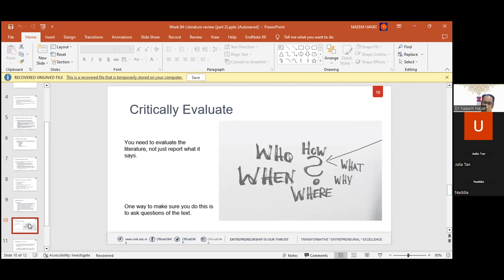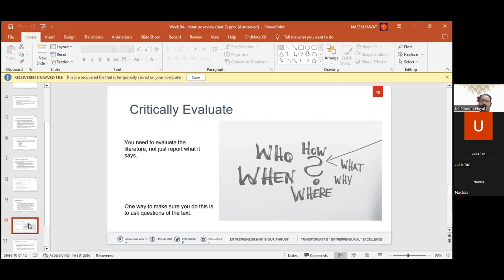Again, we do not document each and every fact or publication that is available to us, but whatever we are utilizing to establish something, we must critically evaluate. Do not just borrow the idea from other people and keep it in your hand. As a scholar, we must debate, we must critically evaluate, accept or negate, and sometimes partially accept or partially negate. So as a writer, we must evaluate the literature, not just report it.